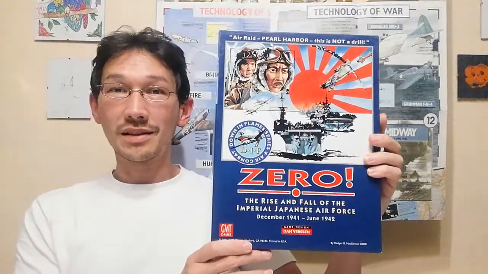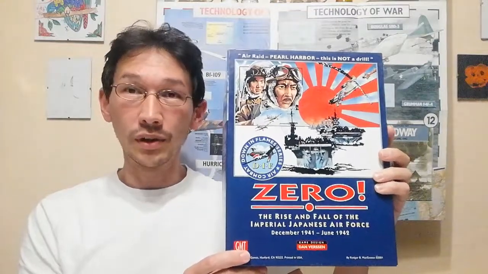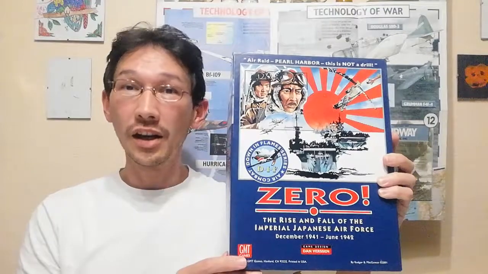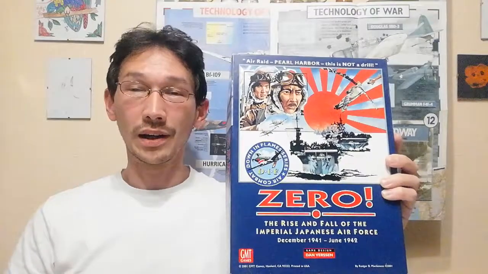Now a logical follow-on from this, and this is where I came into playing this game in 2001, was when they brought in this lovely beast, Zero, the rise and fall of the Imperial Japanese Air Force. That makes me twitch slightly because of course Japan, unlike less sensible nations, eschewed the notion of having an independent air force and much more sensibly everything that they possessed that flew operated as a component of either the army or the navy. There was none of this wasteful centralisation of air assets. But that's a whole other debate, I'm going to leave that one there.